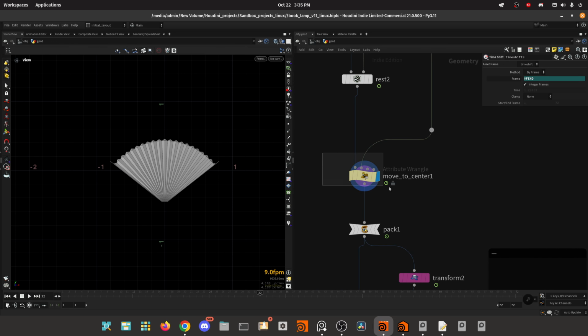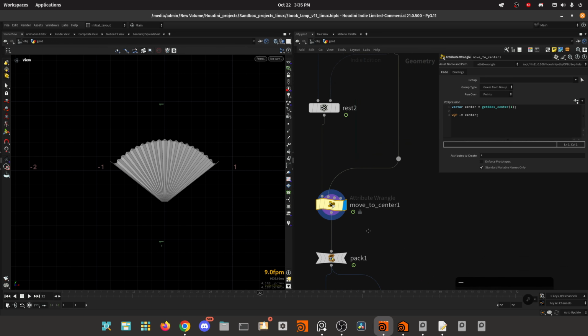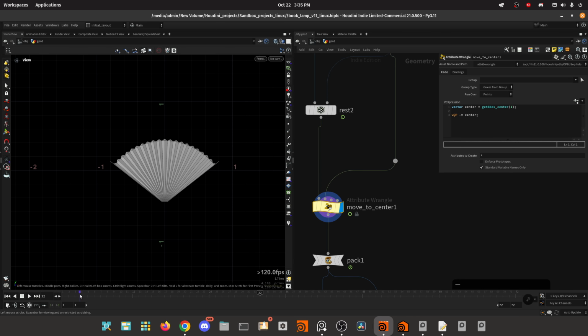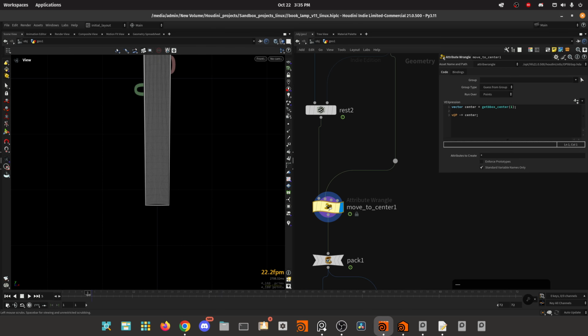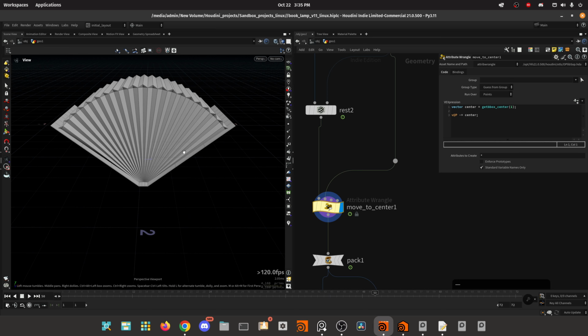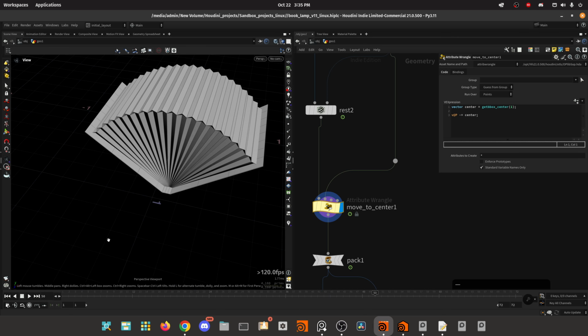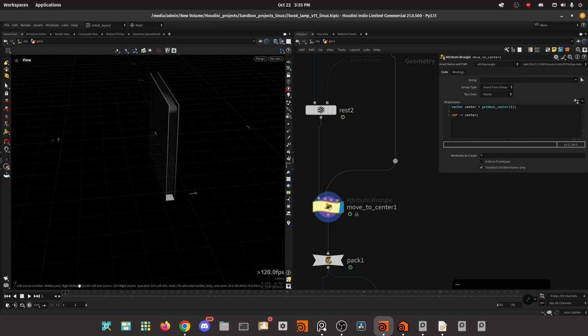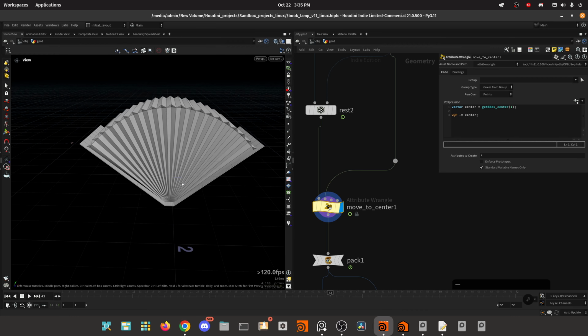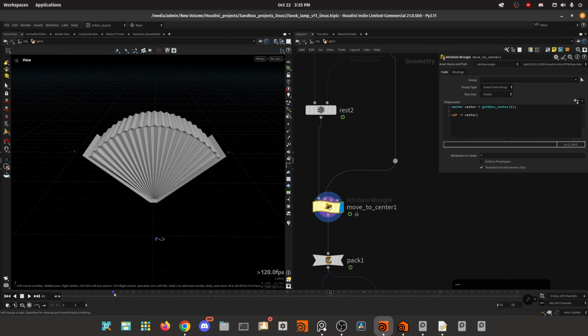So what we can do is to place a time shift on the end frame, and then in this wrangle we can simply get the bounding box center of the frozen frame and then just subtract that bounding box center from p. This way we always get this origin fixed, as you can see. So instead of calculating every frame for the match size and not getting an accurate result, we can easily use the bounding box. We could also use the bounding box mean, moving it to the mean position, but in this case I'm using the bounding box center.